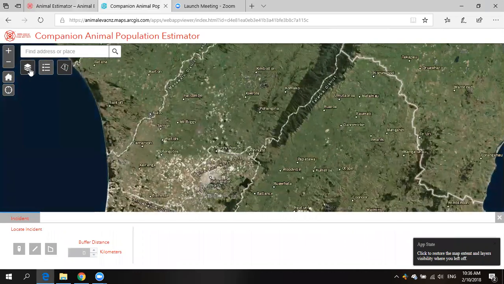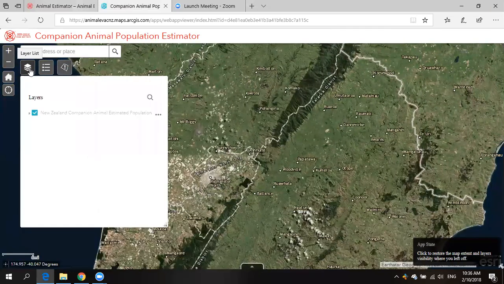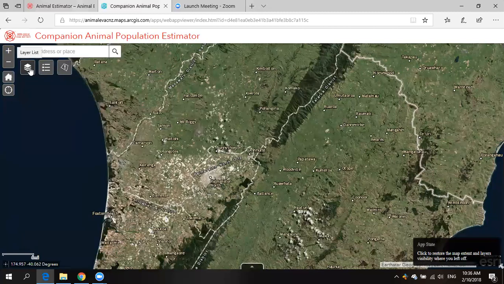And again, you do have different layers that you can opt to. So if you want to change the layers, you can do that as well. The key thing, we're looking at Palmerston North here. All we have to do is assign a shape that will define the area that it will populate the data for.